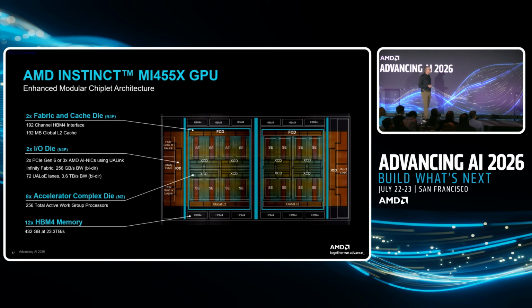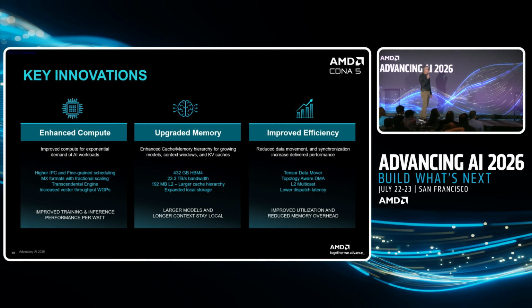Okay? So hopefully that gives you a little bit of a grounding on the overall organization of the chip. So I want to click a little deeper now into a couple of key areas that we've focused our innovation on. And those come down to the compute and the memory, and then, like I said, extracting efficiency out of those systems for delivered workload performance.